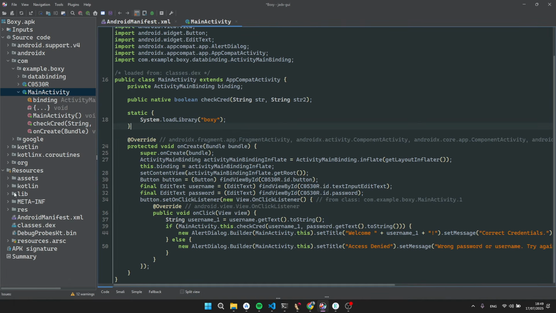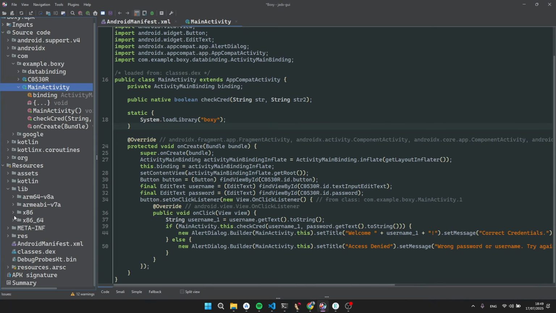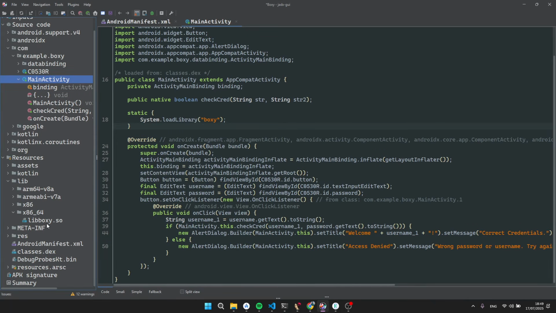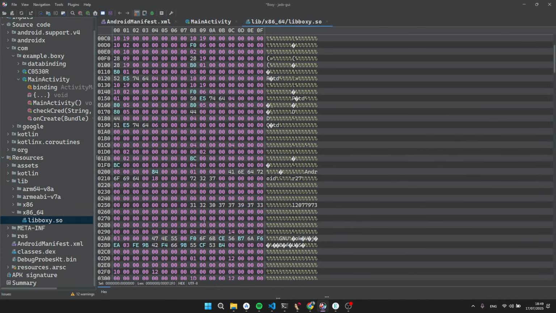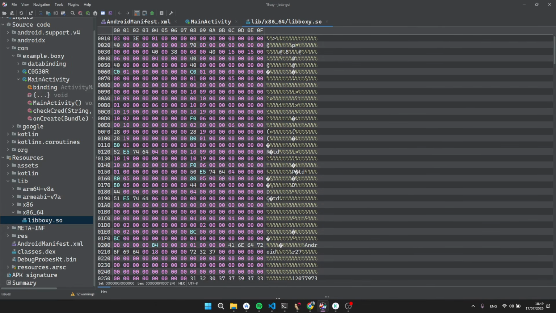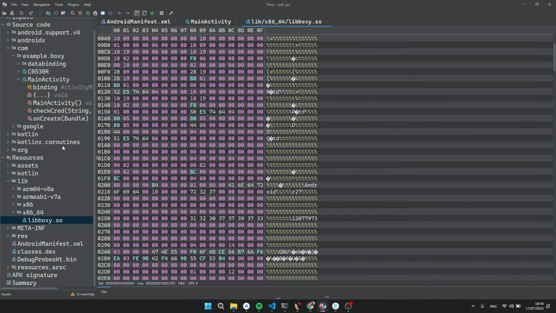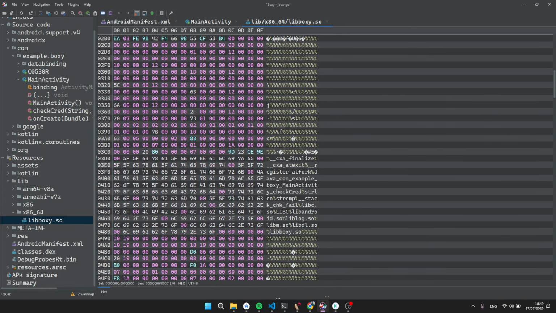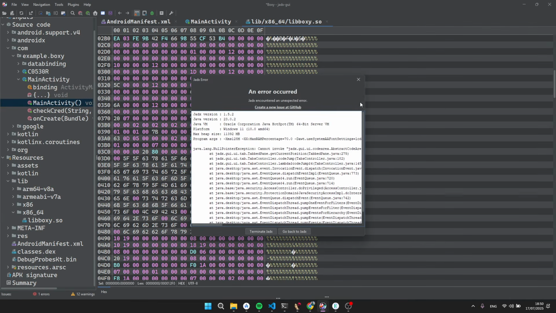In this case, if you go into the library and into x86_64, this is the shared library that the Android application is going to be using. So you need to specifically reverse engineer this shared object, or shared library, and try to understand exactly what this code is doing.